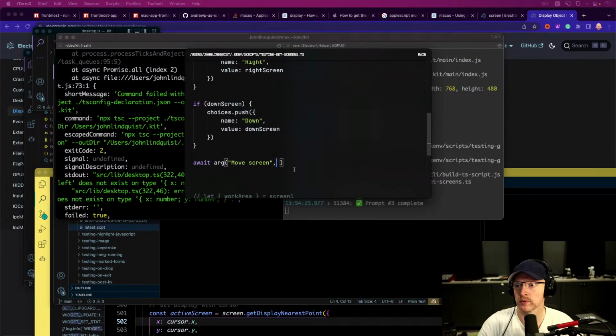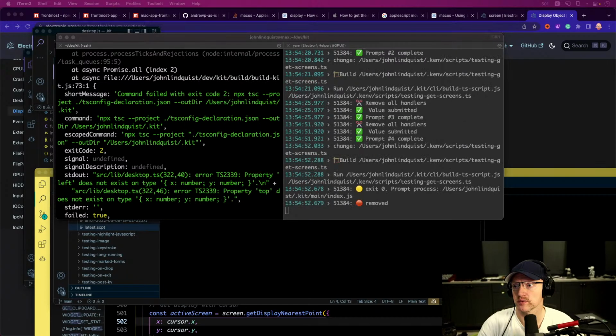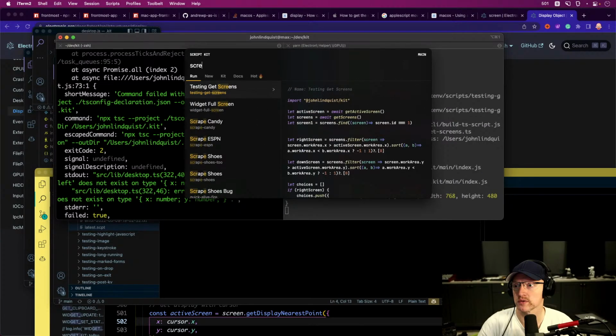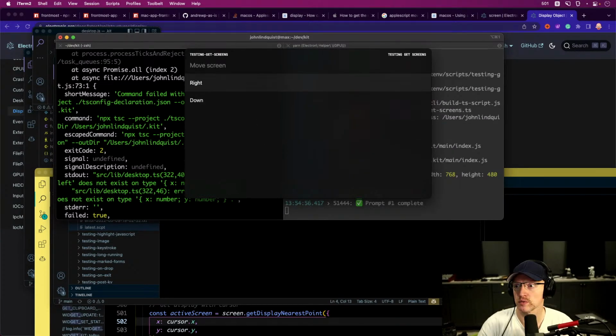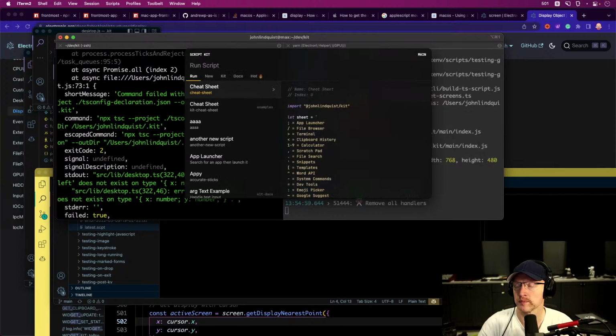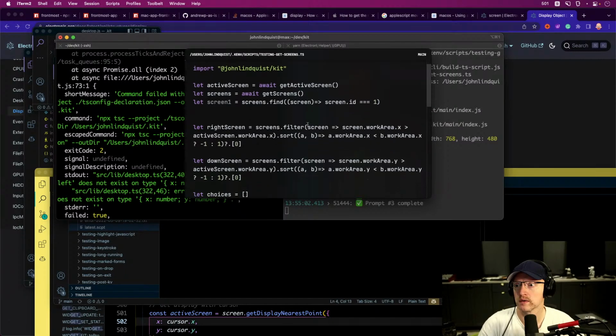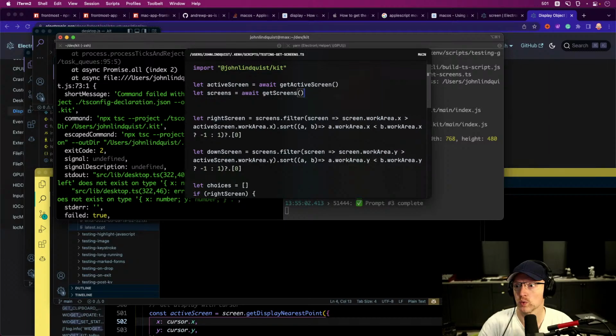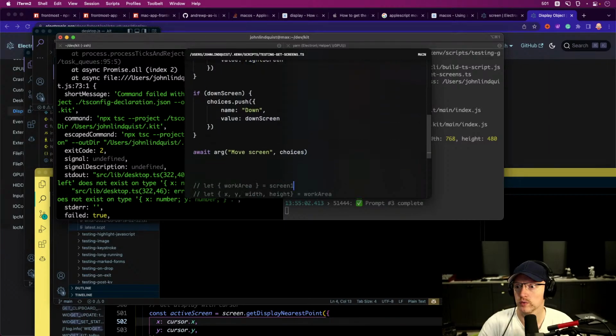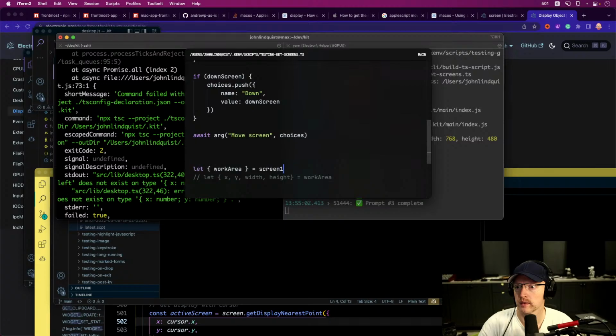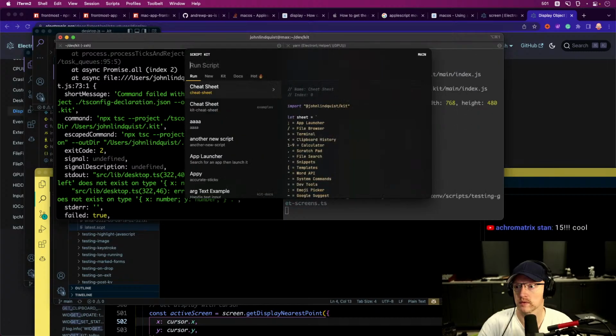All right. So choices. Let's see if that's working. Screens. Okay, so there's one right and one down. And this can be the target screen. I guess we can just pull the work area off of this. We don't need to. Oops.